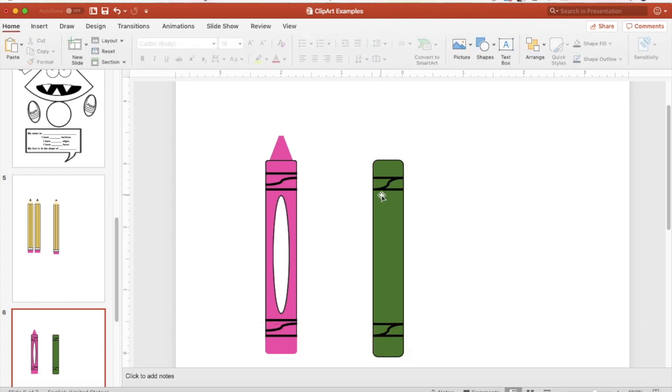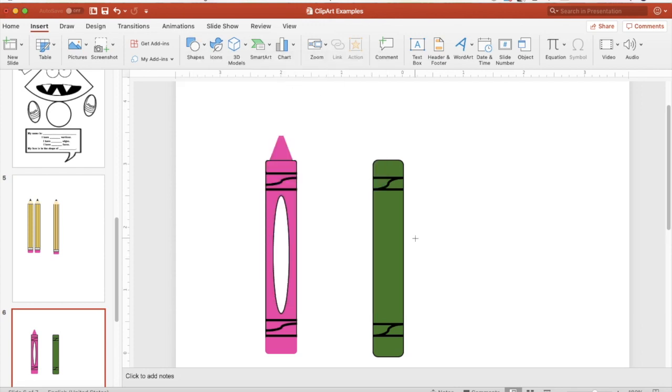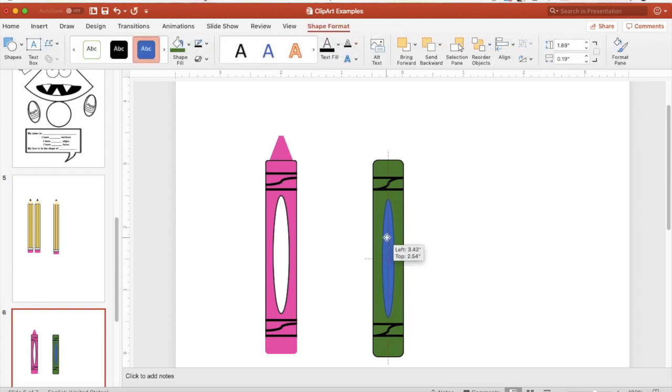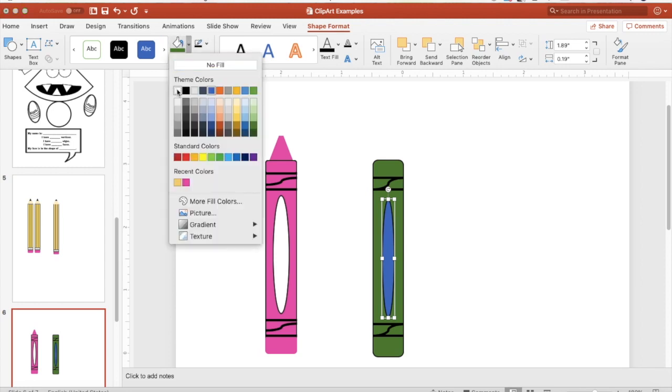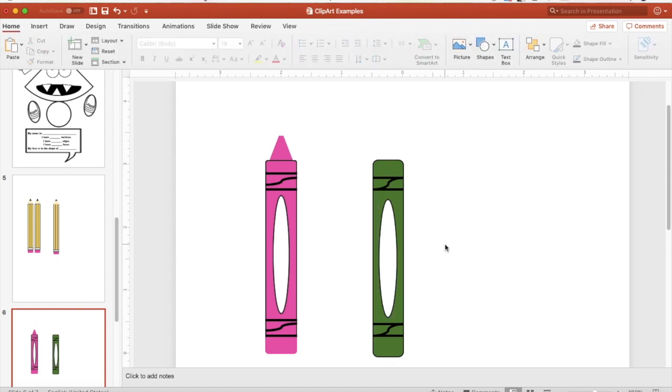Now to create the part where you might want to put a label in if you so choose, or a color in would be great, or have students fill in the color themselves, we're going to put in an oval. I'm going to put it in the middle so we see it is in the center of our object, looking at our red lines. I'm going to make the border black and then fill in with white. And maybe just make it a little wider. So if we do want to add something in, we could.